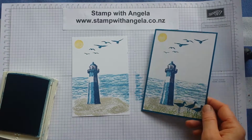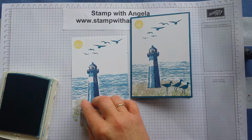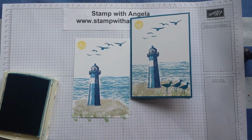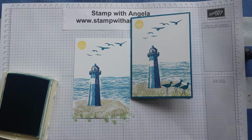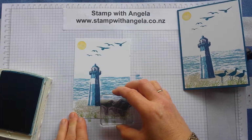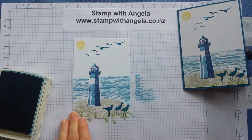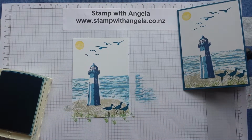If I want to finish it off with some grass at the bottom, I'm going to use some Wild Wasabi. Just on there if you want. You can put birds on it if you want to. Again, I'm using Dapper Denim. I'll put them in the grass, but also a bit lower down. There we go. And if you're not happy because there's a bit of a patch there, let's just fill it in like that.